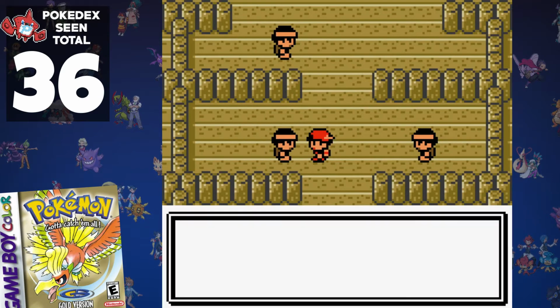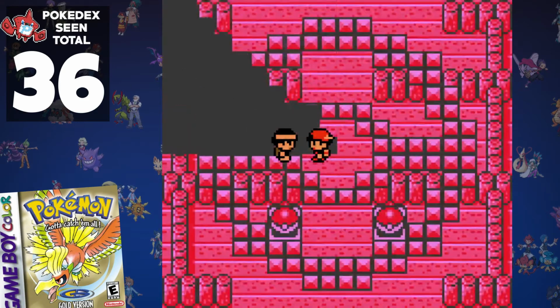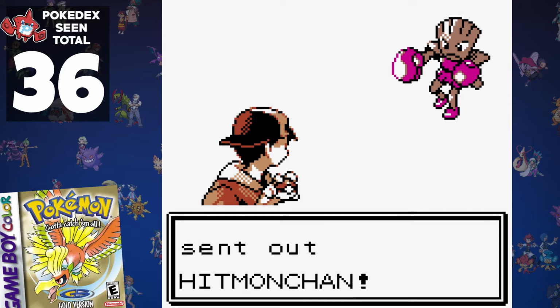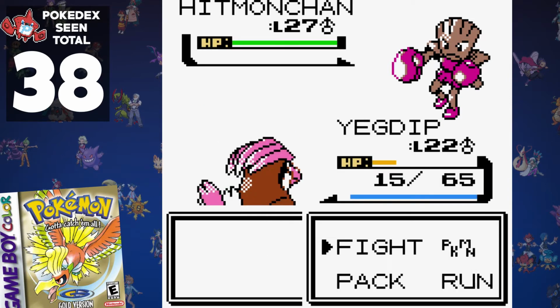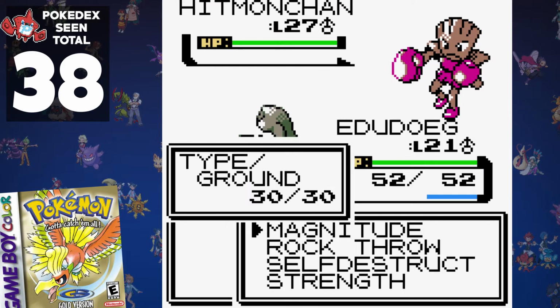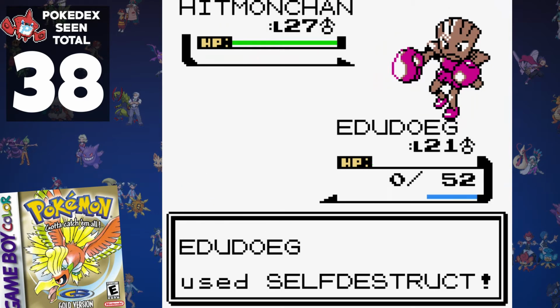In the Cianwood Gym, we have the biggest increase in our total so far in this challenge, as all trainers here are mandatory. The first few trainers use Hitmonlee and Hitmonchan. I panic against Hitmonchan as it has a wide variety of elemental attacks which will wreck my team. So we do the only sensible thing possible. We use self-destruct. It's a good job this isn't a Nuzlocke.